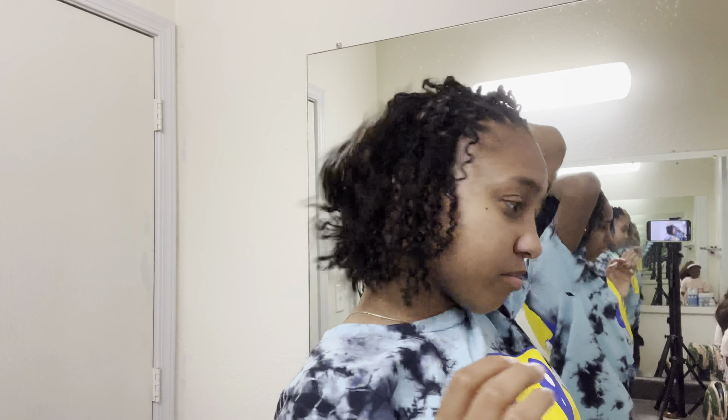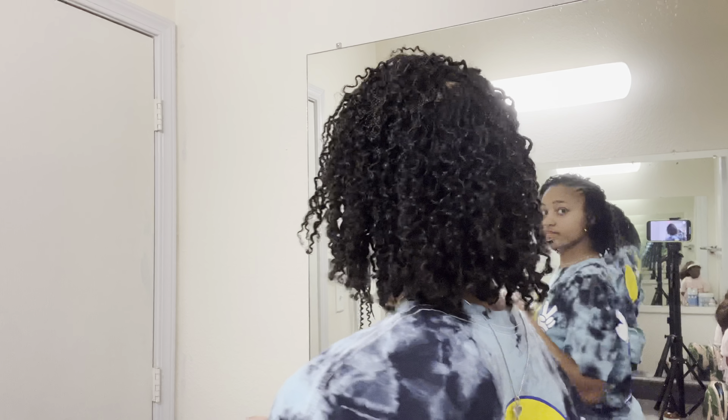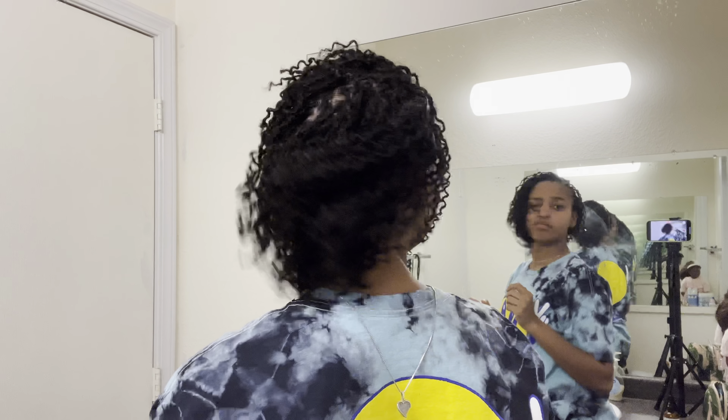I'm just about to go now. All I'm going to do is flip them to the side and go with them for the night. Y'all, I haven't had a retie in six weeks — it feels so funny to see my scalp. Now I'm about to flip them and go on about my night. I'm just playing around with them trying to get the parts to disappear in the back. It gives me a lot more volume — just something different than the straight look. My scalp is killing me, y'all. I don't think I like to see it so white.